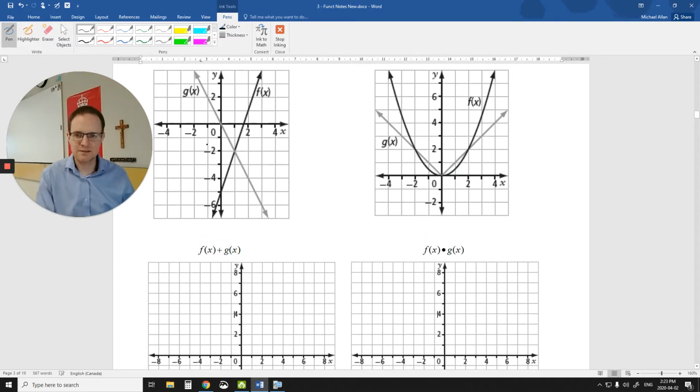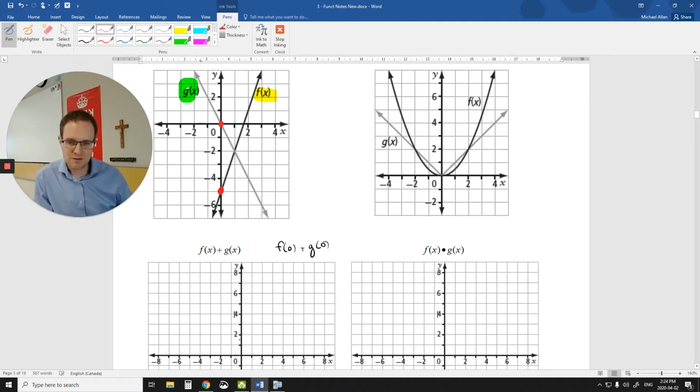Let's combine this. Let's just say this top graph here goes with this bottom one here. So I'm going to add these two graphs together. I've got f of x here being the darker line. I've got g of x being the lighter line. I'm really just going to add their y values together. So I'm just going to pick random spots and say, okay, what is f of 0 plus g of 0? So f of 0, I'll use a different color here, is way down here at -5. I'm going to add that to g of 0, which is 0. And just look at the y values.